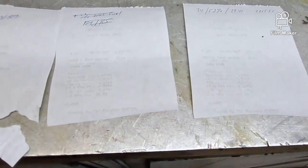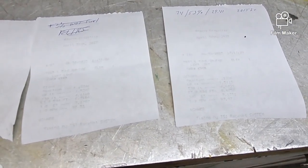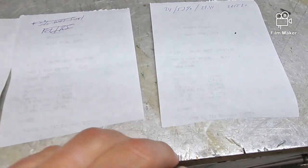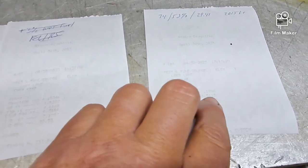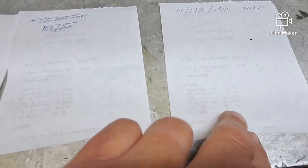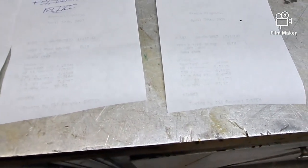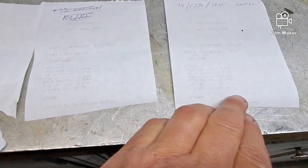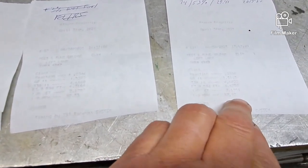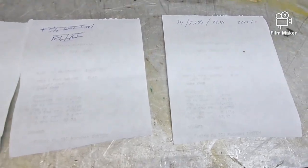Last pass of the day, I put 13 pounds air pressure in the back, and then 3% wide open throttle fuel to it. 1.51 60 foot, just like the first one. And then ET was 7:13 at 97.97. So that's the fastest it's been so far, and the best ET.